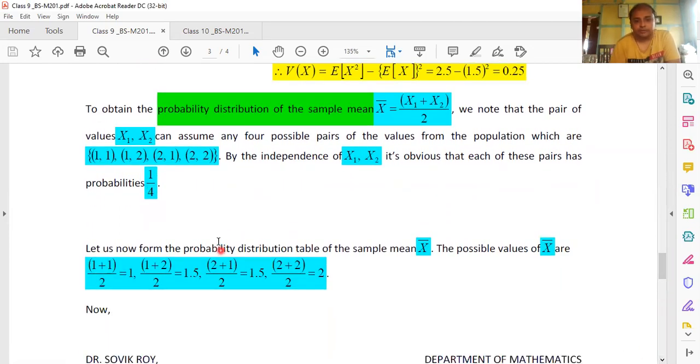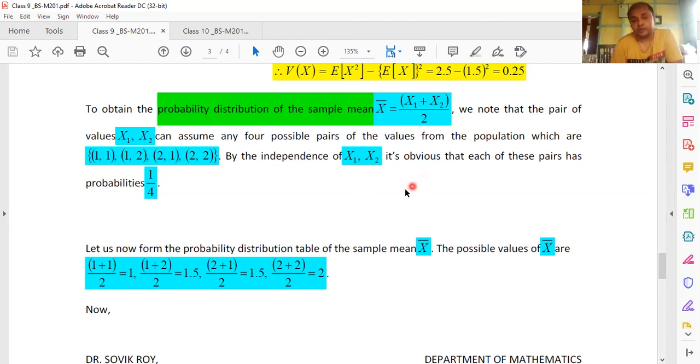Let us now form the probability distribution table of the sample mean X bar. We know the formula for calculating X bar. We are going to calculate the probability distribution table for the random variable X bar, not for the random variable X. We know already that formation of a probability distribution for a random variable is nothing but associating certain values to the random variable and the associated probabilities. So we have to have the values of the random variable along with their probabilities. That is called the probability chart. We are going to find the discrete probability chart in this case. First of all, you calculate the values of the random variable, but your random variable is capital X bar. Keep it in mind.